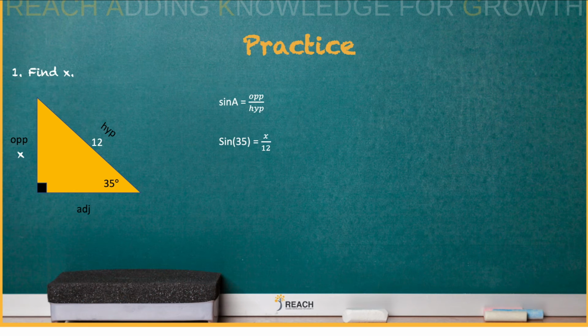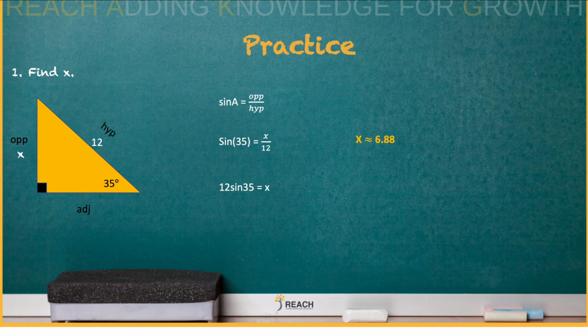How do you solve it when the variable is in the numerator? That was case 1. Multiply by the denominator, so you get 12 sine 35. Of course 35 is degrees, but when you put it in the calculator, it's not going to have a degree symbol. But make sure your calculator has the mode degrees, because you can be in degrees or radians. It should be in degrees because 35 is a degree. Once you put that in the calculator, this is what you get. Approximately 6.88. You did it.